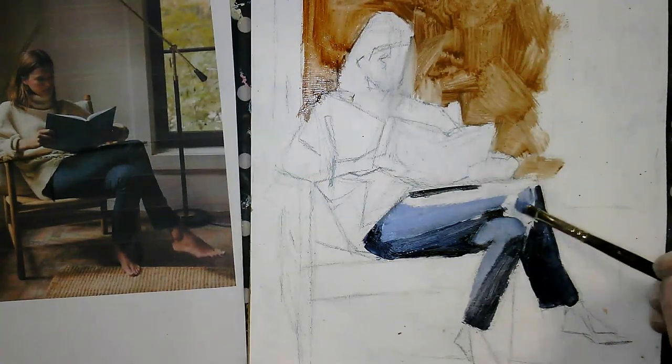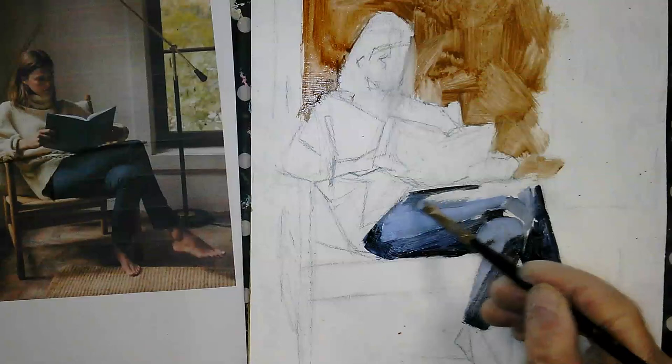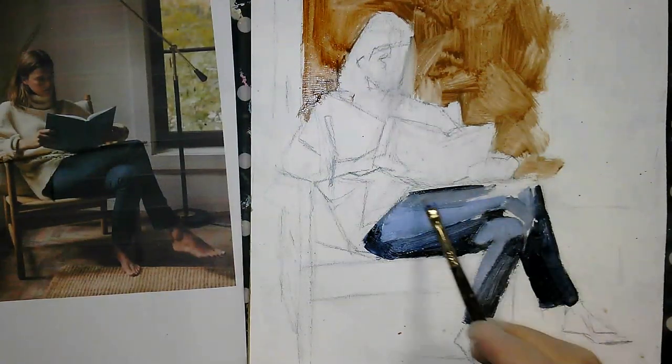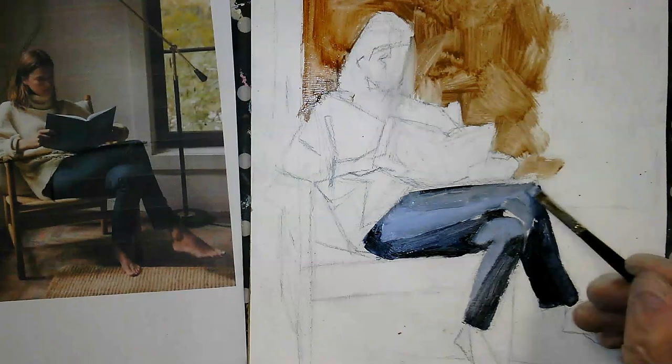Bit more ambiguous in this area here, and then there's some shadow under where the book is there, and there's a slight curve to a leg there, and this bit's in shadow under the book, so I've just added a touch of black to that, just a touch of the darker blue rather, I should say.